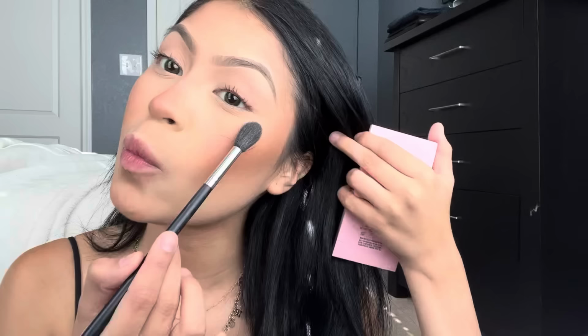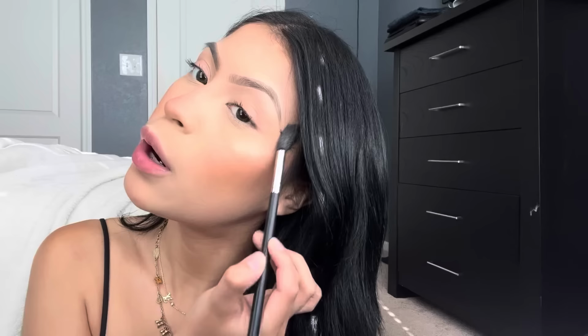So we're awesome now. I'm gonna go with the Kylie Jenner highlight in the number 080. It's the salted caramel. I'm gonna go in with this Morphe M501, and I use that for my highlight. There you go. Look, this highlight, it's really pretty. I love the glare of it.